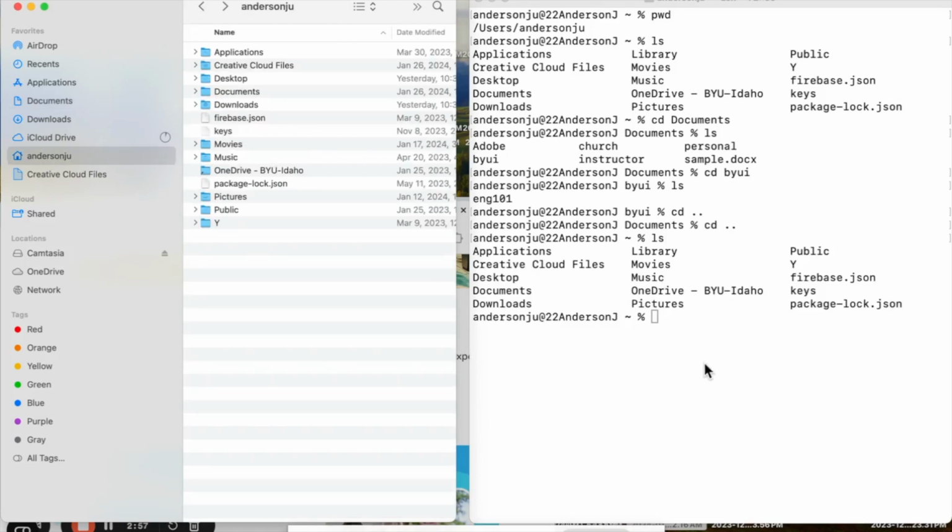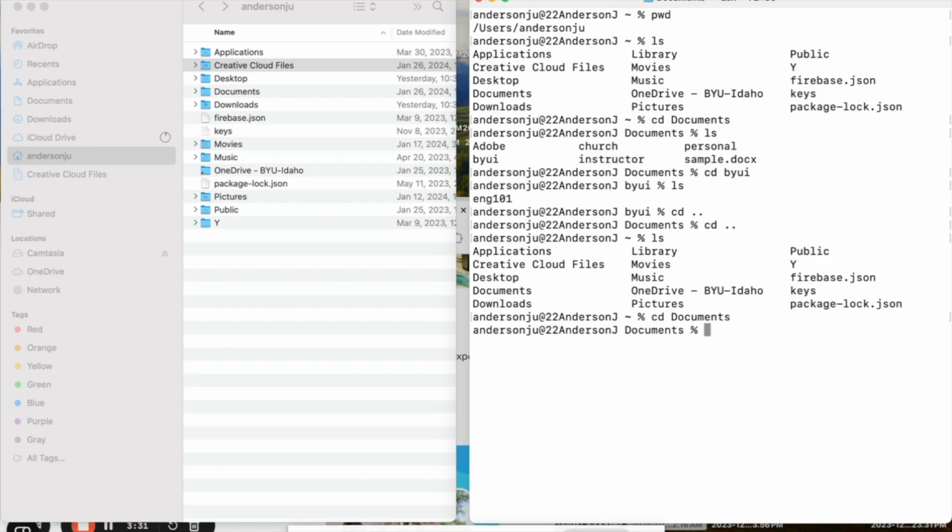Okay, a few other little shortcuts that are kind of nice is an autocomplete with the tab. For example, if I wanted to go back into my documents folder, I could do a cd and then start typing it, and then just hit the tab. And I think with Mac, you have to have it capital. And then if I hit the tab button, it will complete that for me. It will know that that directory is the one that I wanted. And then I can just hit enter and it would do the same thing. So tab is a nice autocomplete.